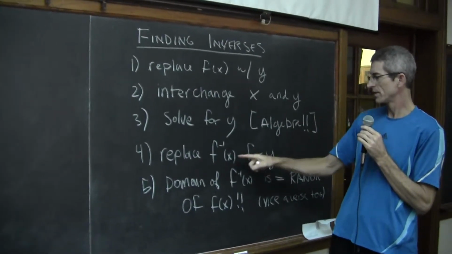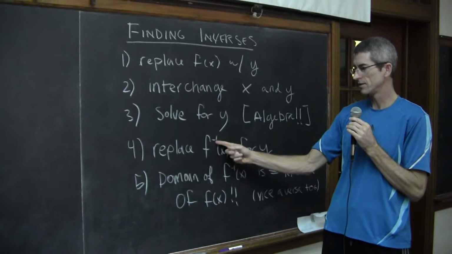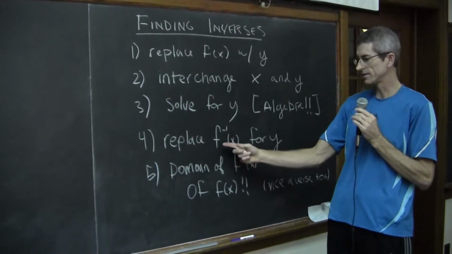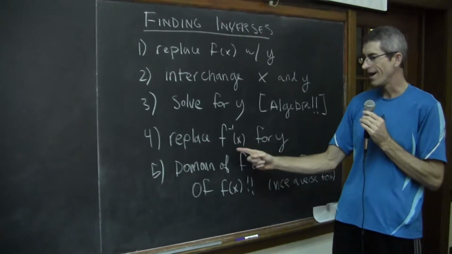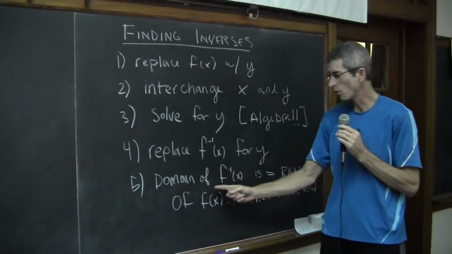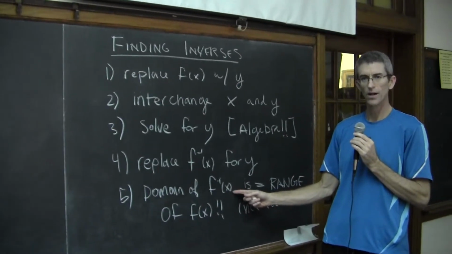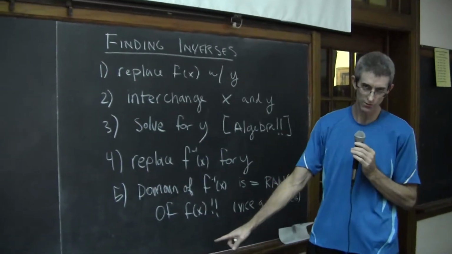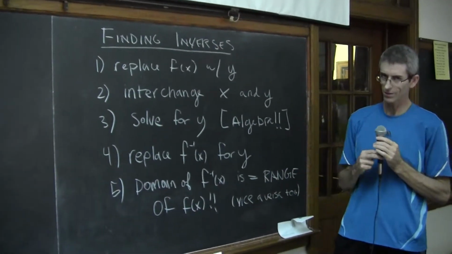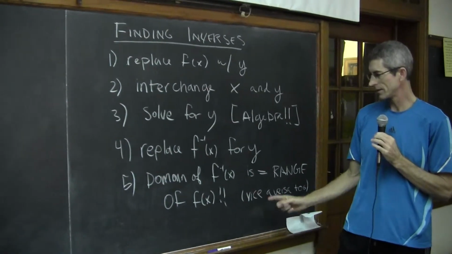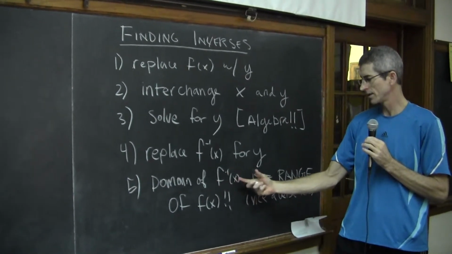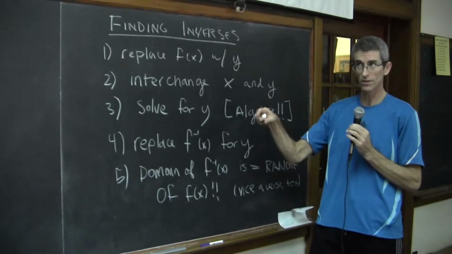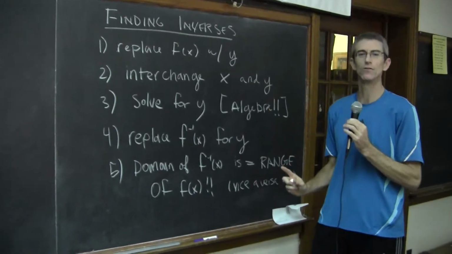Then when you're done with that, instead of writing y, you just replace it with f to the negative 1 power, which means inverse. It doesn't really mean f to the negative 1. It's the inverse function of x. And then the last step is also tricky. Find the domain of the inverse function. And the way you find it is you have to find the range of the original function, which sometimes can be a little bit challenging. And just remember that. So the domain of the inverse is the same as the range of the original, and vice versa. So the range of the inverse is the domain of the original.